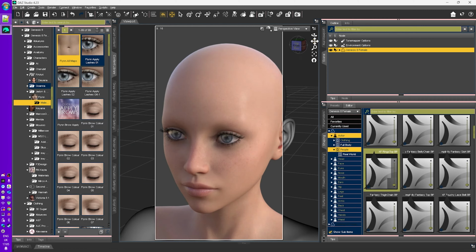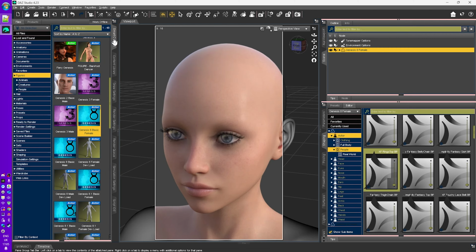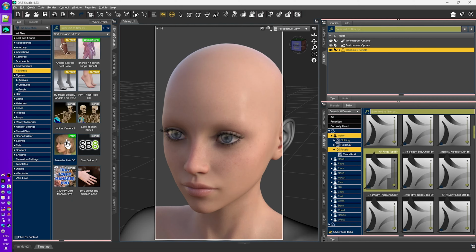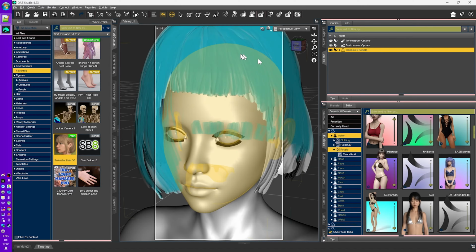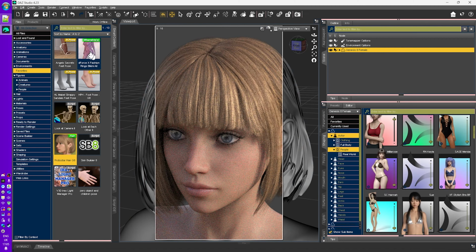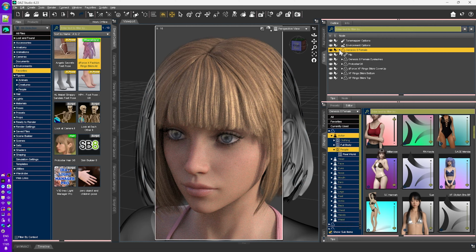So you purchase a character and you think, well, actually, let's put some hair on her. The poor girl, she's bald, she's going to freeze in the winter if we don't do something to help her. Let's put that standard protostar hair on her. There we go. And let's put a bikini on her, for heaven's sake. If we ended up scrolling down, we could get arrested. Right.